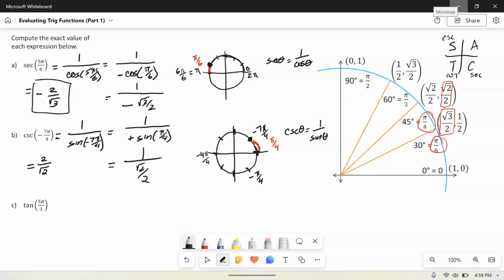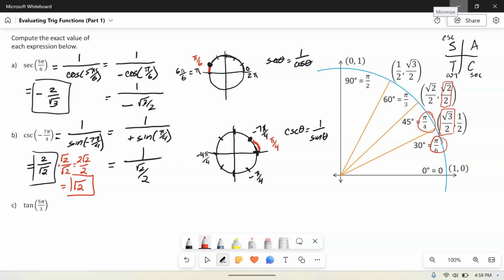If you wanted to, we could leave it there, and that's generally fine with me. But we could rationalize this a step further. We could have done that with the first one too. But if we multiply top and bottom, so numerator and denominator, by square root of 2 over 2, it turns out that this is 2 root 2 over 2, or just a square root of 2. Okay, so the cosecant of negative 7 pi over 4 could be expressed as 2 over the square root of 2, or you could simplify down to just writing it as a square root of 2.